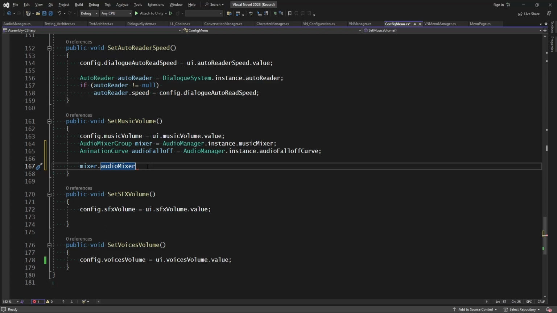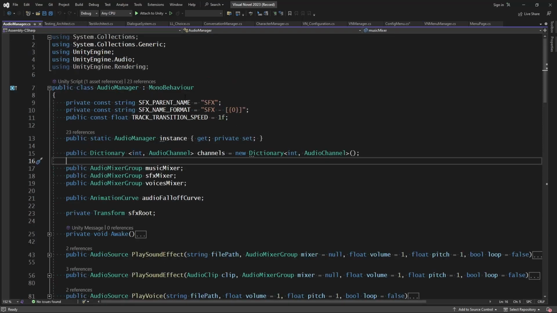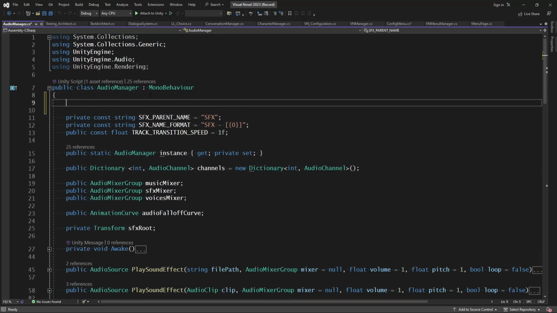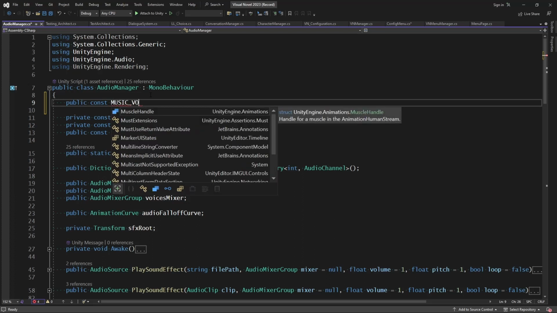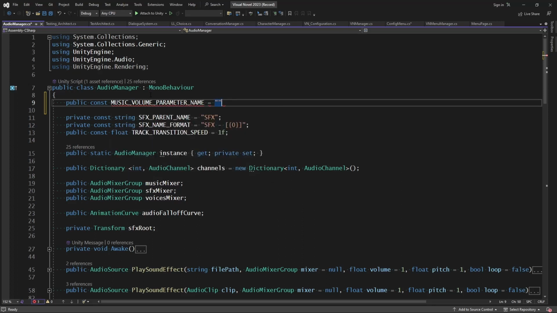Since our volume is a float, we'll say set float to set the value. And we're going to set a float called some sort of value. I think we'll go back to the audio manager and we'll make a couple constants. So public constant music volume parameter name equals music volume.